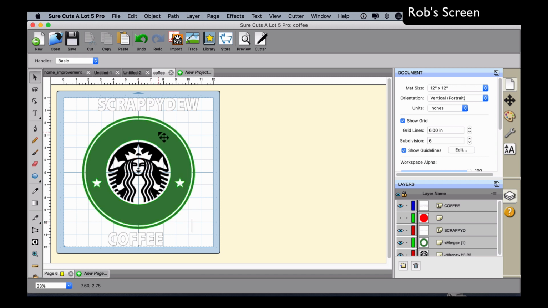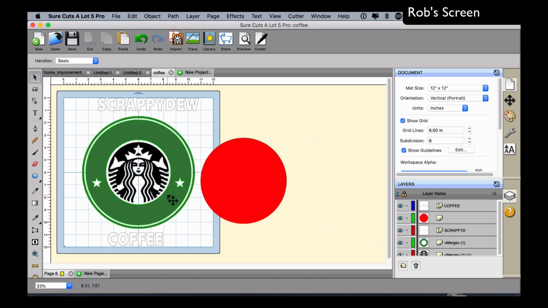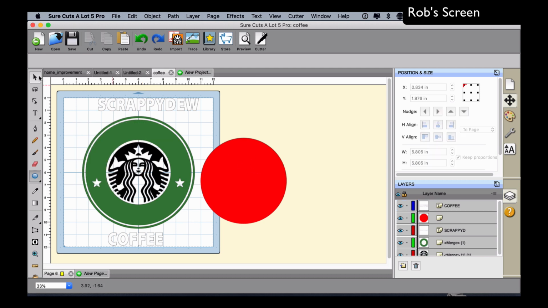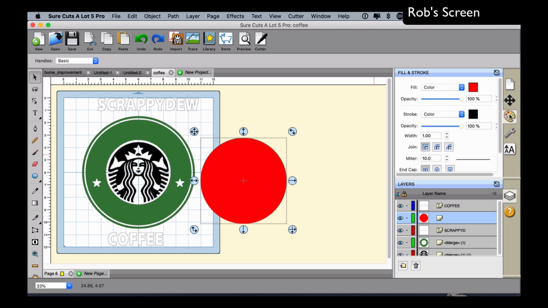But anyways, we have the logo, we have the stars, and now we need to wrap ScrappyDew and coffee around the logo. Okay, so in order to do that, we need another circle. So we can get the circle here, and that's how I created this. I held the shift button down and sized it all up. Now you may need to, when you're doing this, guys, change this circle to make it a little see-through. And that's very easy on the color palette. Just change the opacity.